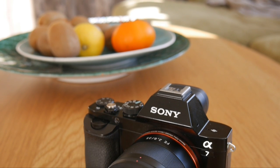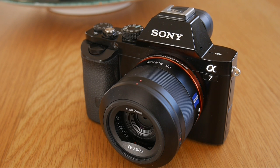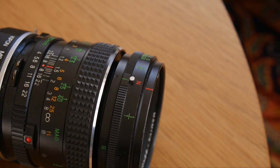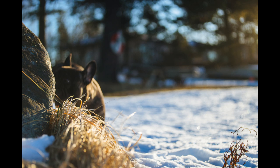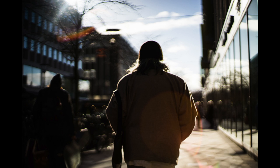Both of them have way less distortion than, for example, my modern Zeiss 35mm f2.8. Speaking of which, that lens is great but suffers from a lot of aberration. The longer medium format lenses with the adapter, however, do not. But they do flare quite a bit when I skip using the lens hood.